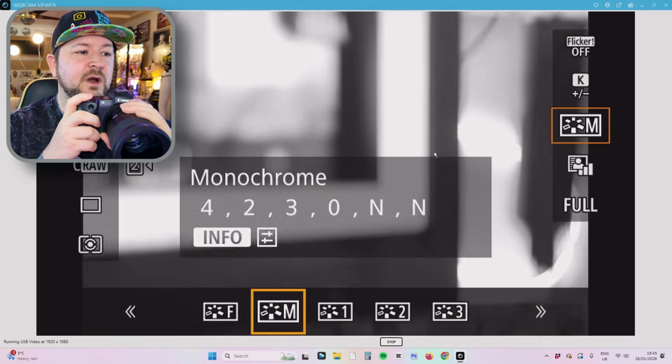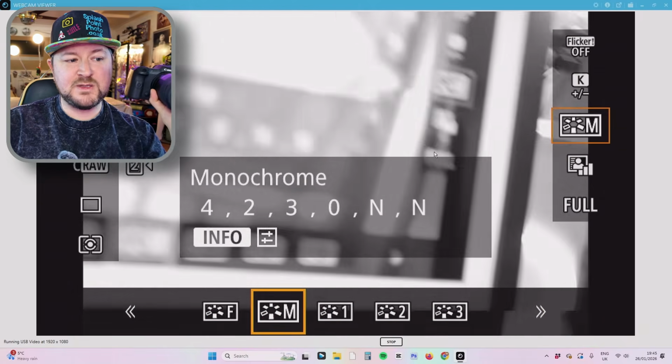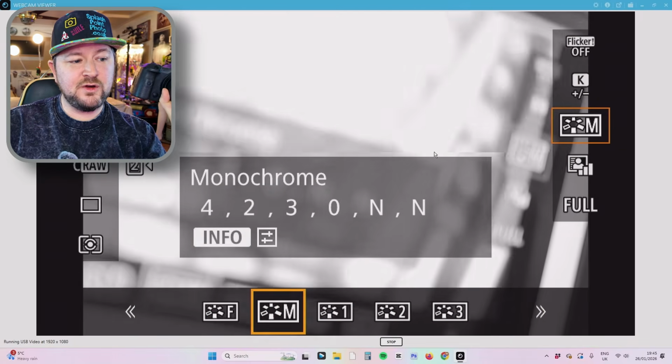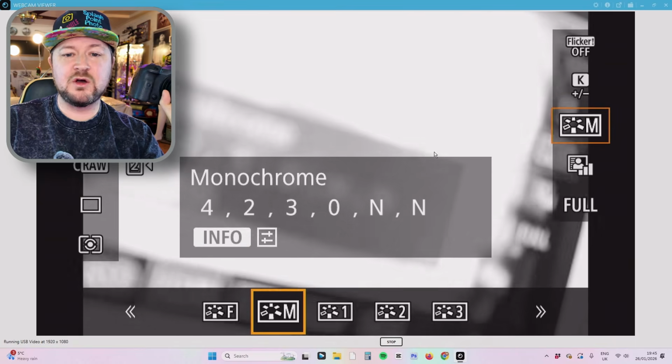So let's move over to monochrome. Everything now is in black and white. That, believe it or not, if I took a picture now, would still come out color as a RAW photo. That only applies to JPEG. So you can ignore this unless you know you're going to shoot a black and white image and you just want to get a vibe for what that black and white image is going to look like on the back of the camera, so you can chimp and see if you want to change anything.